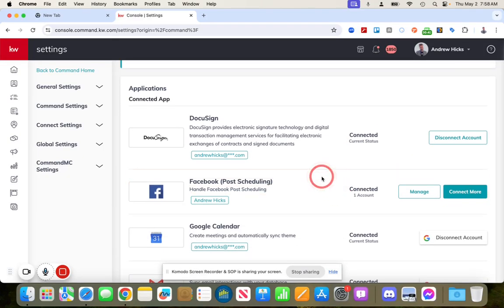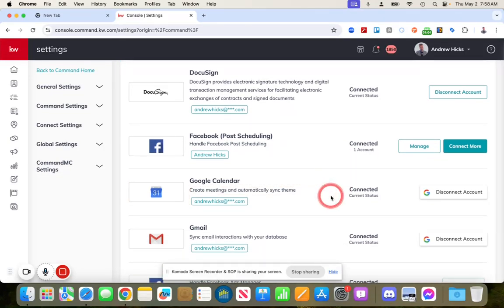You can also set up Facebook post scheduling, which will post different posts that you schedule to go out to your Facebook business page. This will only go to your Facebook business page. So from the campaigns applet, you can schedule out your posts for the year, you can schedule out for the week, you can do whatever you'd like to.